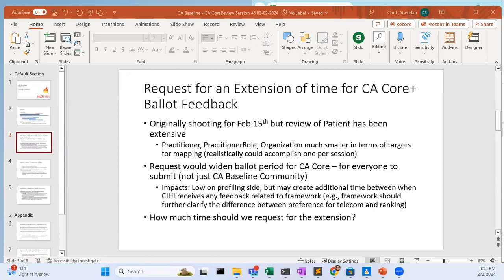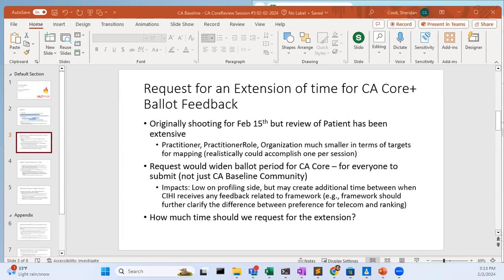And where we'll say, okay, this is one that requires further clarification. This is one that is a change that needs to be made. And anything that is identified as an immediate change, it will be made, and you'll see that come out on the CA Core Plus profile simplifier page, and we'll package. So after the ballot, here's everything that was resolved, the feedback that was collected and dispositioned, and you'll have a 0.1, essentially a post-ballot package.